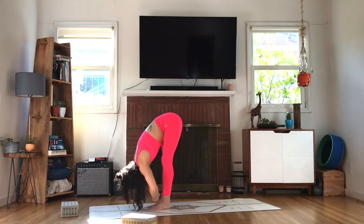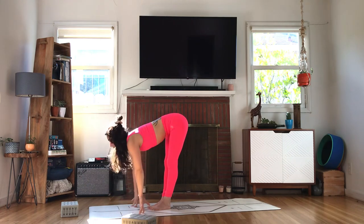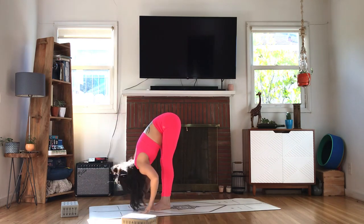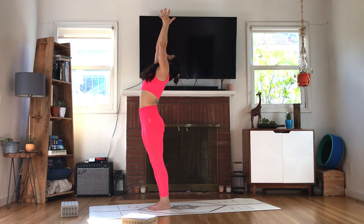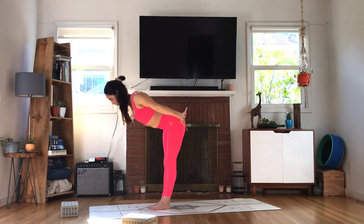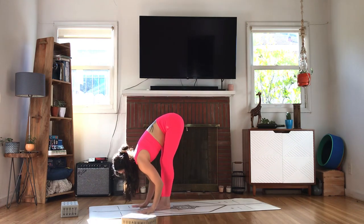And forward fold. Hang out here. Shake out the neck, shimmy the hips. Inhale, halfway up. Exhale, fold. Root and rise up to the top. Palms connect, let's go. Exhale, forward fold. Inhale, halfway lift. Exhale, palms meet mat.